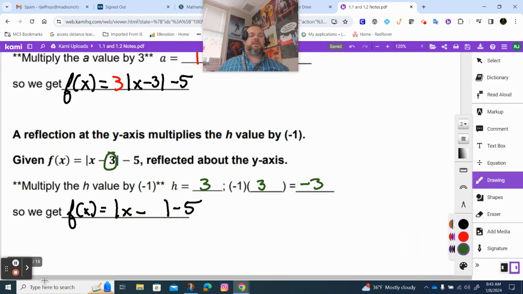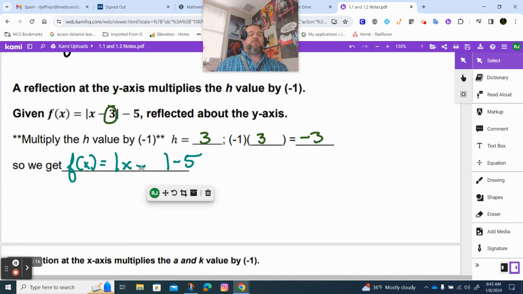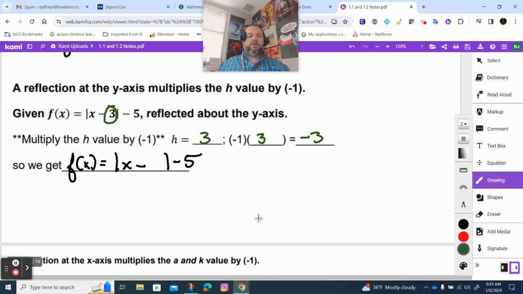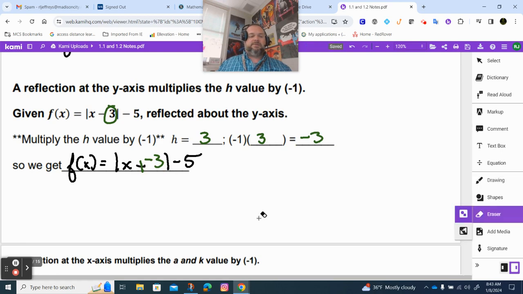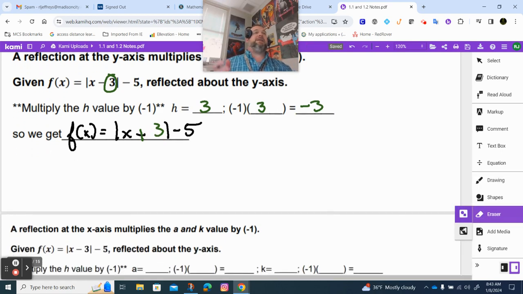All right. So we've got to plug in -3. Okay, -3, we're going to plug this in right here. Now, if we plug in a minus, what happens to this negative right here? Yeah, it becomes a positive. So if I were to do this, minus -3, well, it's just now +3. Okay, so that's really all I had to do was go through and change that sign from negative to positive.